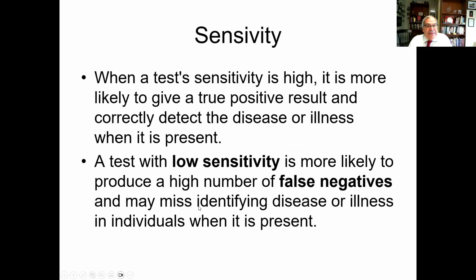In sensitivity, when a test's sensitivity is high, it is more likely to give a true positive result and correctly identify the disease or the illness when it's present. A test with a low sensitivity is more likely to produce a high number of false negatives and may miss identifying a disease or a condition. So you think about it, certainly it's a disadvantage for everything, but if you're doing particular harm, to have a test that's going to have a high number of false negatives, i.e. a low sensitivity type of test, this is going to be a concern, and you may want to say, this is not a good test for me.